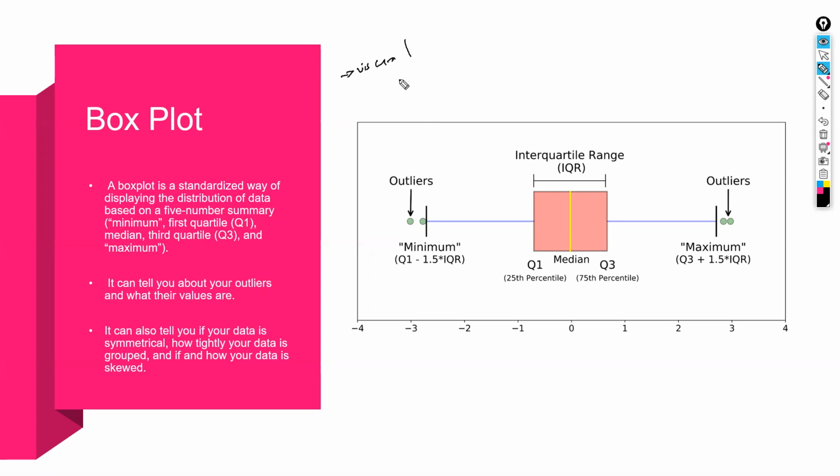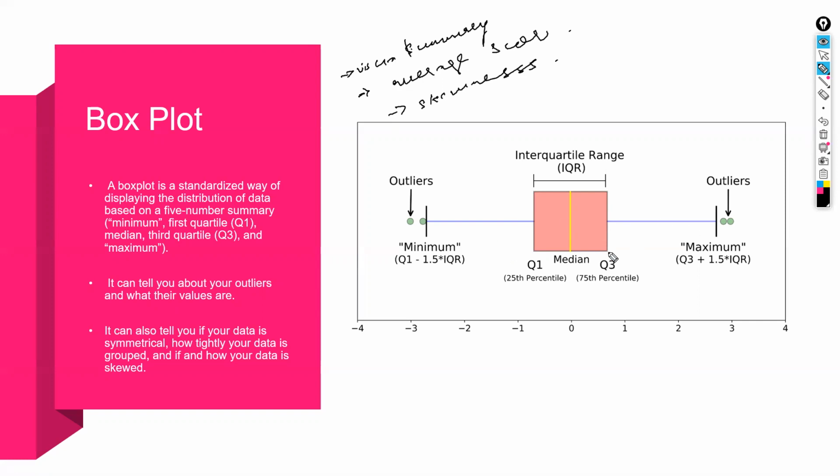I'll explain what skewness is. I'm sure most of you know it, but for those who do not know, I'll explain that. But for now, let's try to understand the different usage. Box plots can also show us the average score of a data set. So first, it's a visual summary of the data. Next, it can tell you the average score of the data. And then it is also used, like I told you, to understand the skewness of the data.